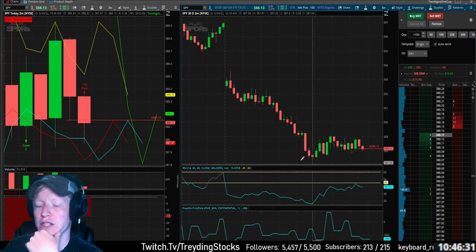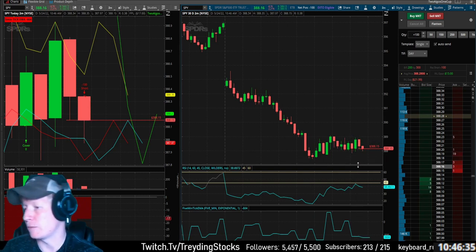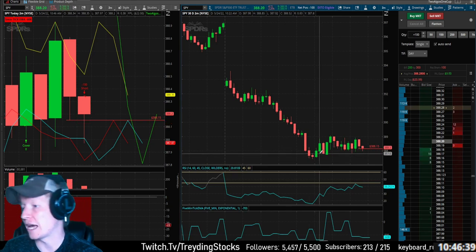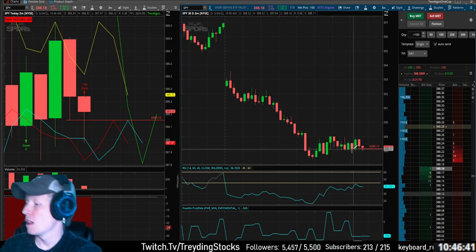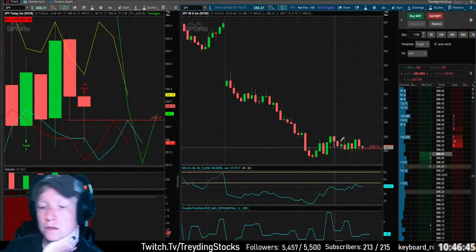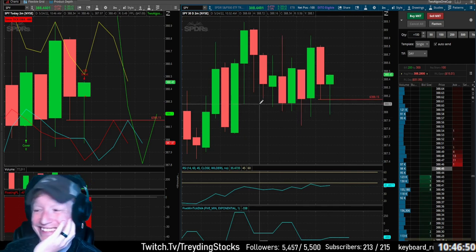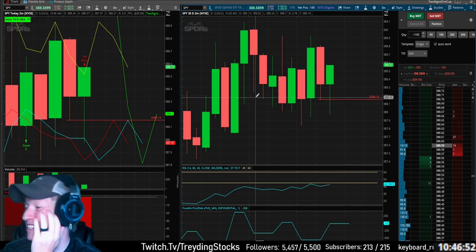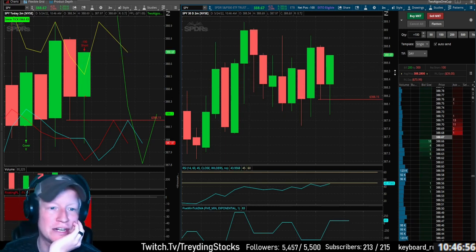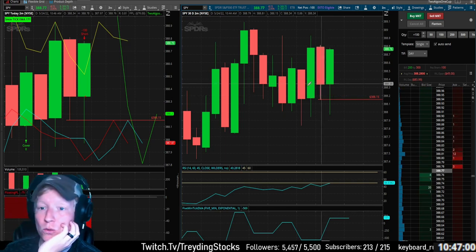Hopefully we don't, though. Hopefully this is the time. Is this the bear flag on Spy? Can we break down? Big move down, consolidate. Looks like a bear flag to me. Nope, pushes right back up, and we're now red in this trade. Oh dude, Spy the last couple of days has just been not an instrument you want to trade, honestly. Unfortunately, it's the one we're stuck in.